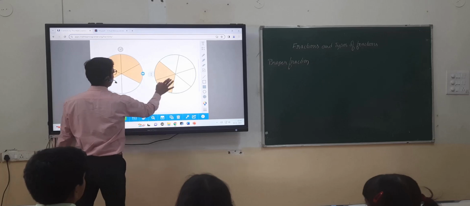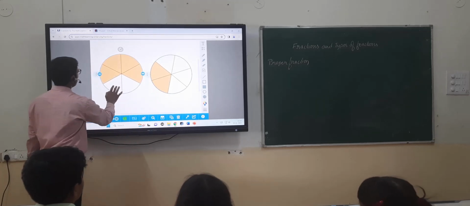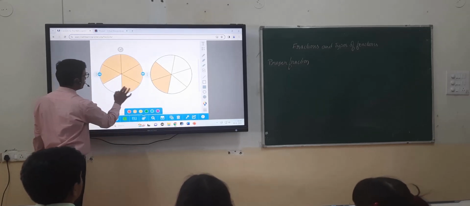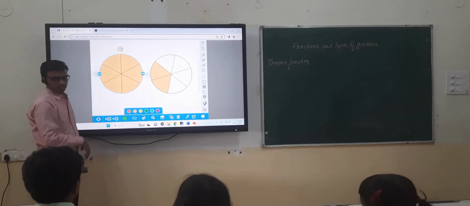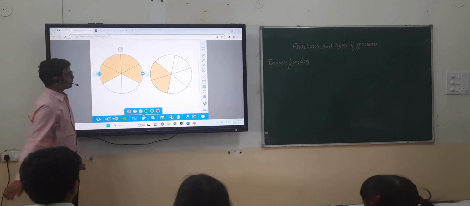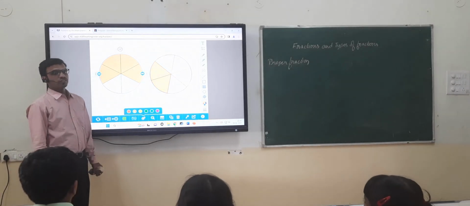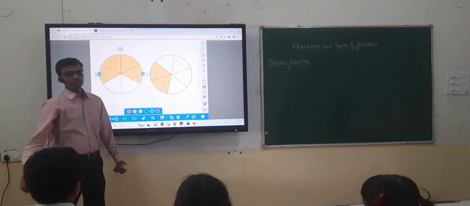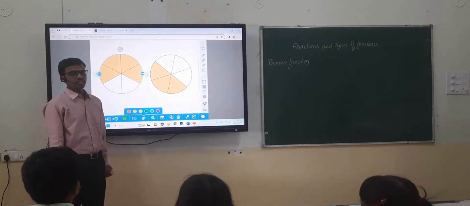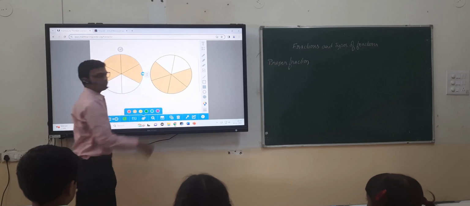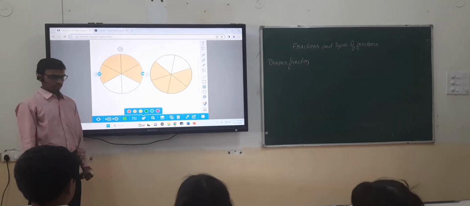This I will make. Now look at this. I will select these parts also so that I can fill this. How many parts have I selected? All 6 by 6. Now I will remove this. How many parts did I select? 4 by 6. How many parts did I select? 2 by 6. If I do this, how many parts did I select? 3 by 6.